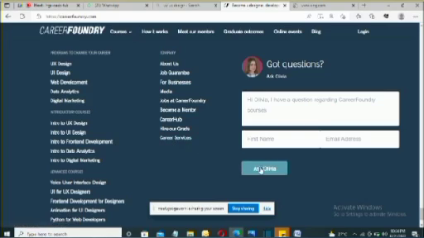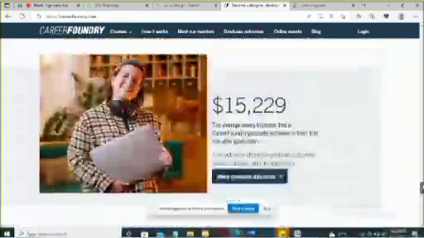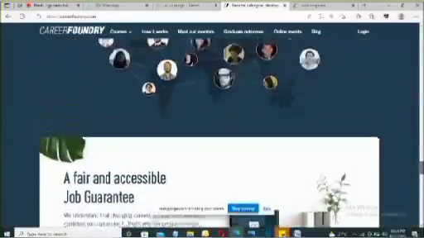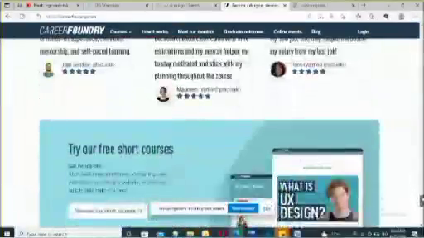Primary color will reflect majorly on the website. Then secondary color will reflect on text. Then tertiary color should reflect on links and buttons. And that is what they've done here.